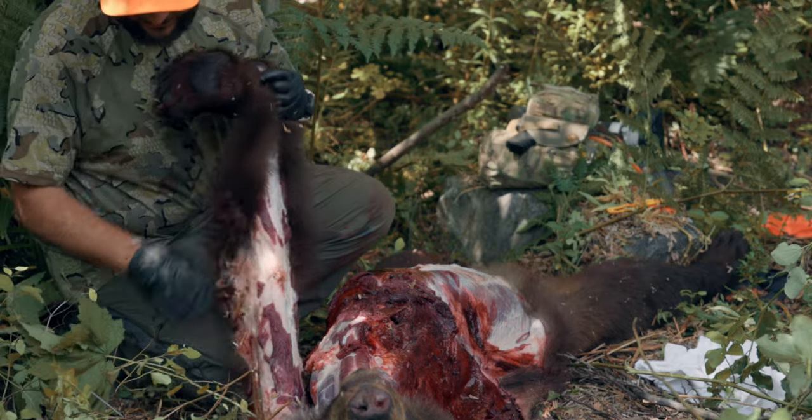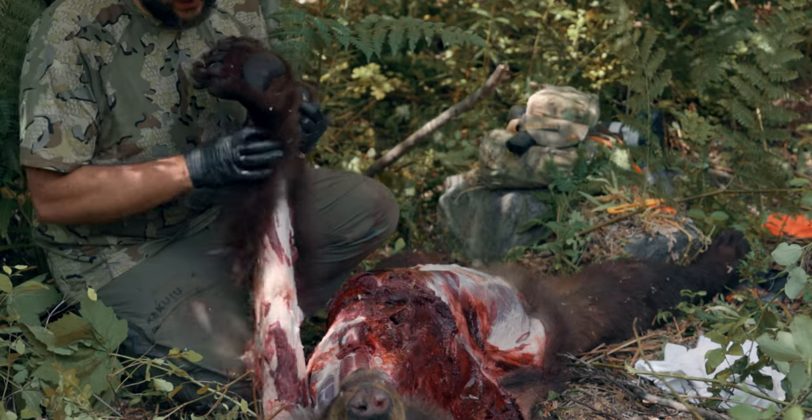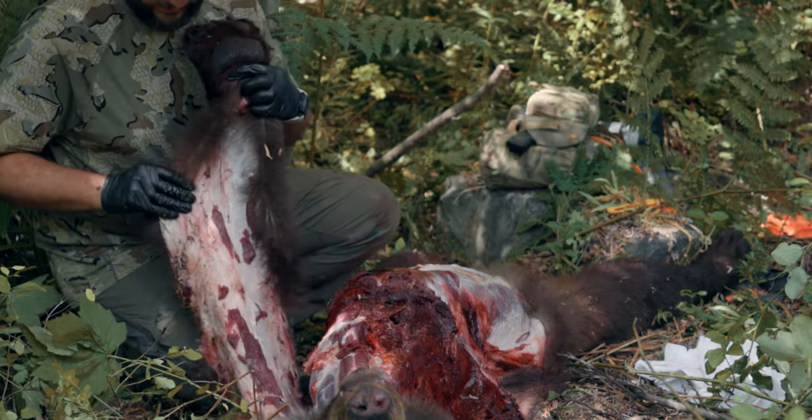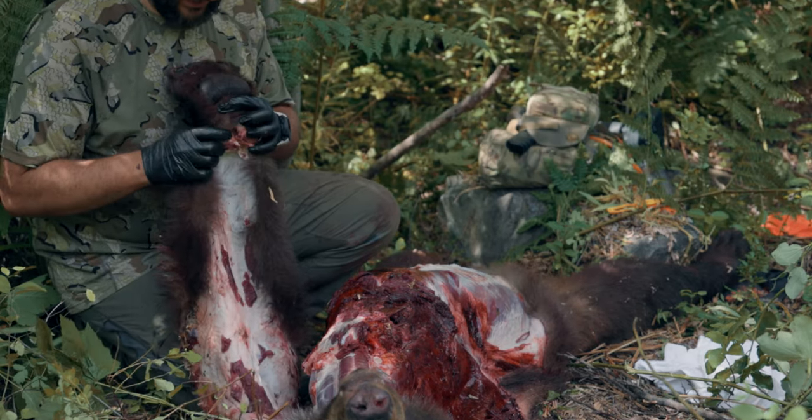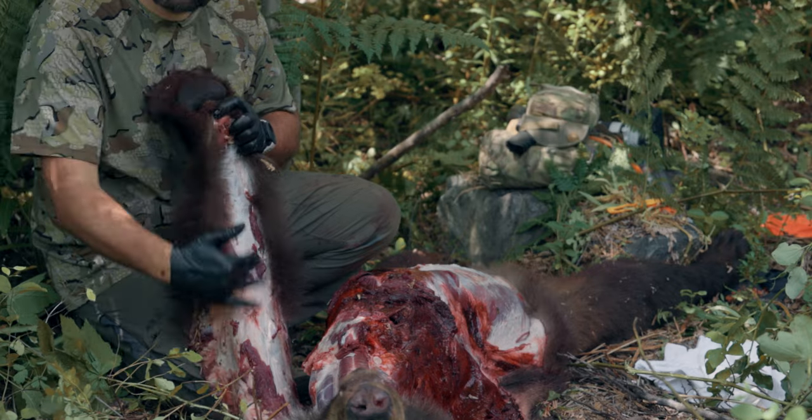Got some meat left behind, you're gonna get some dirt in it, you can't help that. Some dirt and some leaves, but that's what you're looking for. Just one cut up the front and in the inside of the arm, and then just peel it backwards like this, cape as you go down.